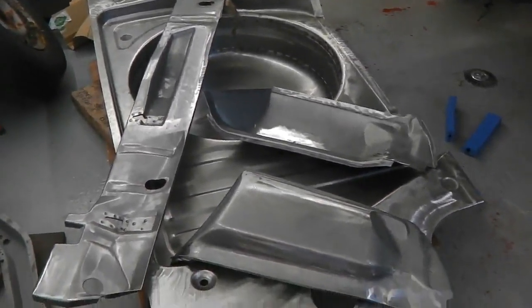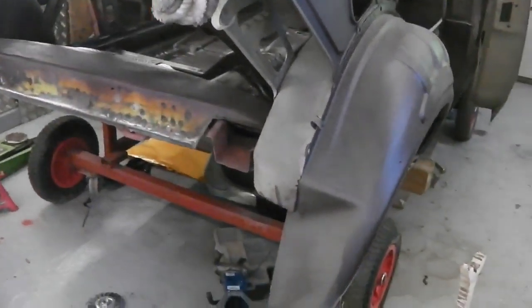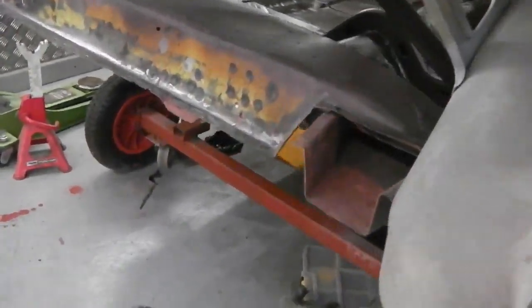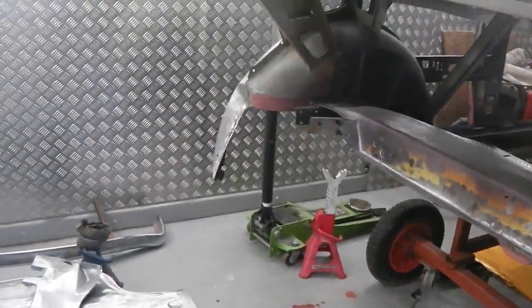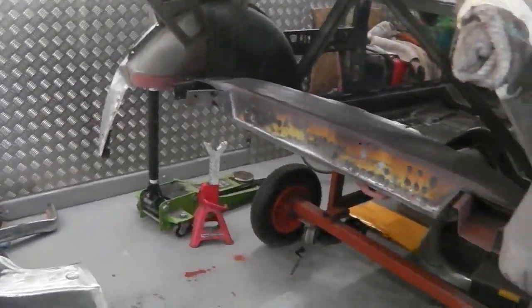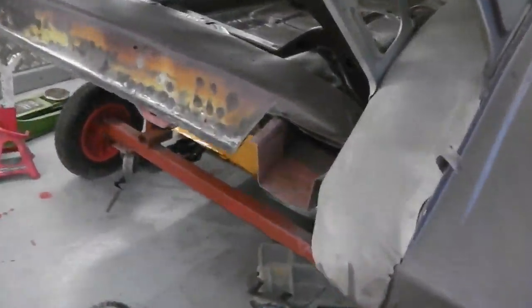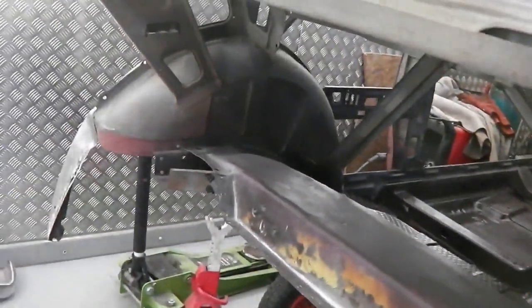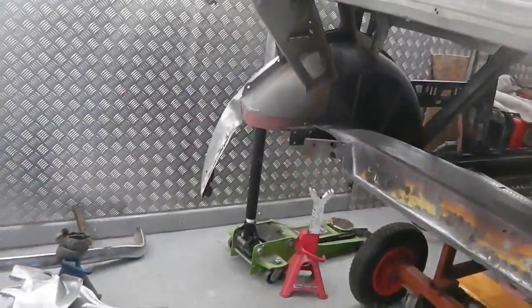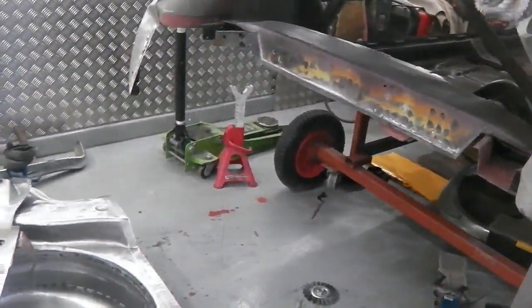So we're going to go straight into this now. We're going to get the chassis legs on first. We're going to weld them into here. They need welding in. We'll make sure that the measurements are right, and then we'll rest the boot onto the legs and see how it starts to take shape. So we'll get some very good plug welds going on the extended chassis legs that come out. We'll do a diagonal check on them, and then we're going to get cracking.